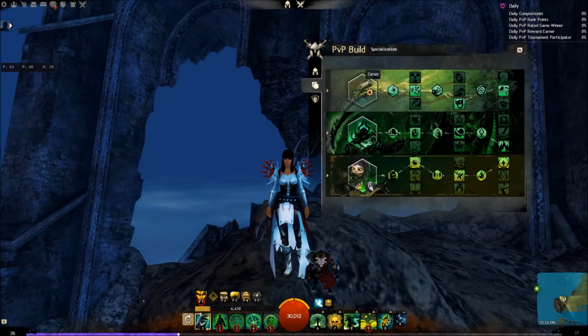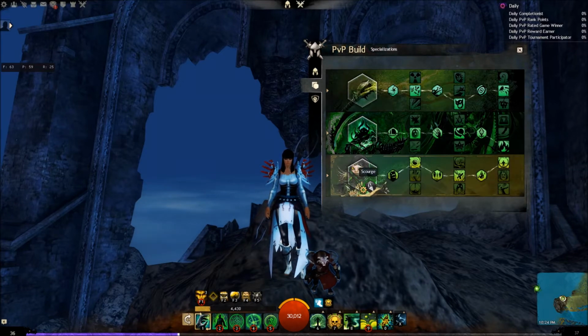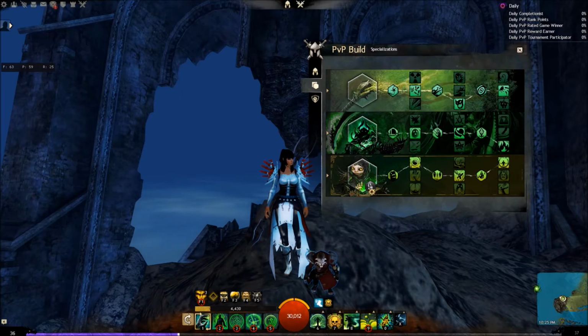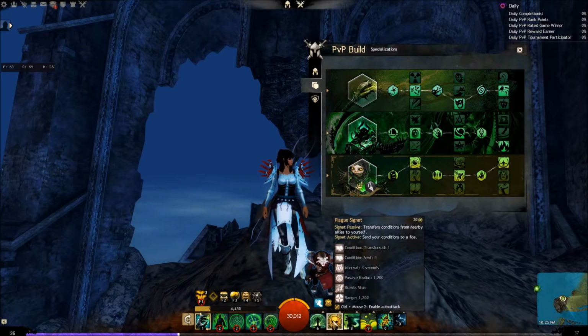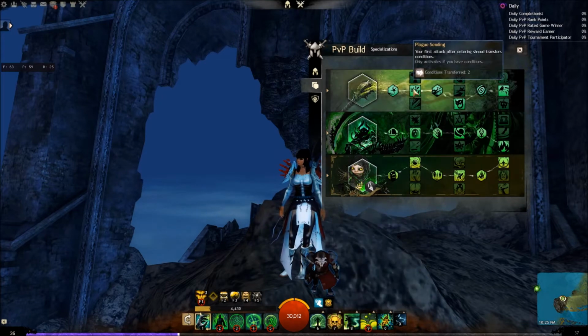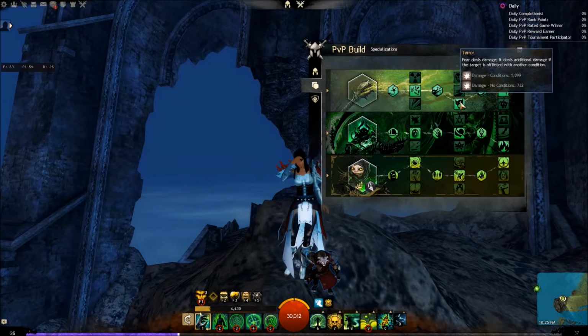So currently I'm running Curses, Soul Reaping, and Scourge. So Curses here, I've got my first attack after Shroud transfers conditions. That's helpful because Plague Signet is taking the conditions from my allies. This just gives me another way to hopefully cleanse those and transfer those to the enemies.